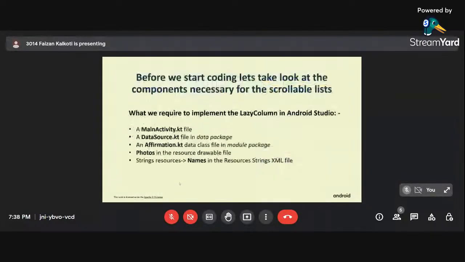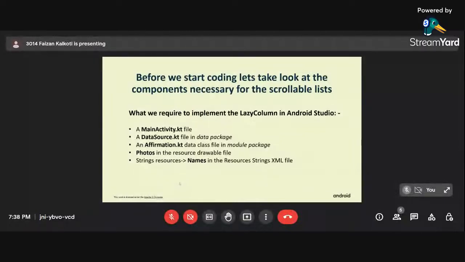Before we start coding and implementing this scrollable list using lazy columns, let's take a look at the components necessary for scrollable lists. What we require to implement the lazy column in Android Studio are the MainActivity.kt file, and a DataSource.kt file in the data package.